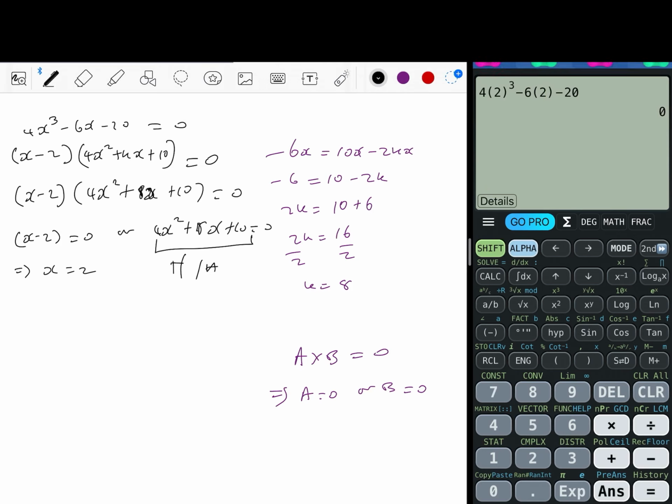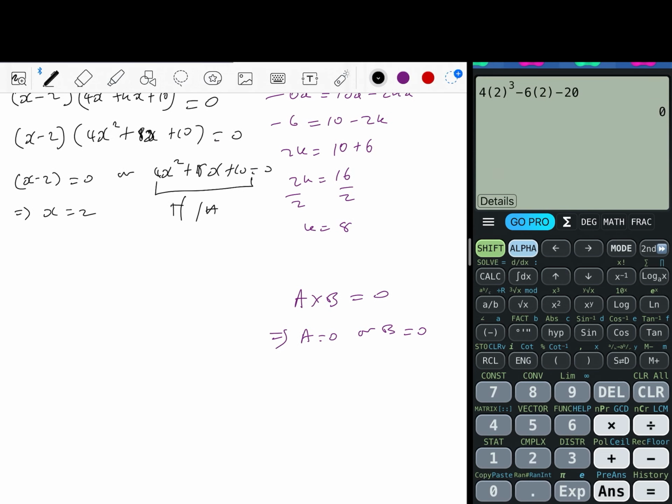You can do your calculation whichever way you know. I have taught how to do this, but the first thing you need to do, if you are given a quadratic equation like this, let's say you are given a quadratic equation ax squared plus bx plus c is equal to 0.